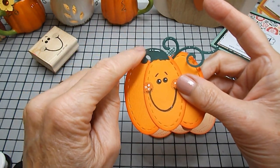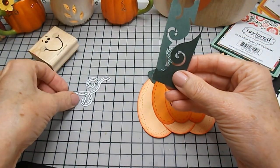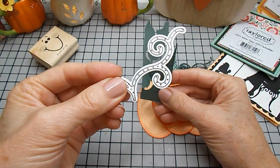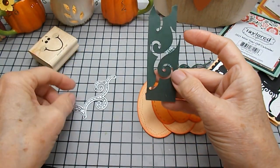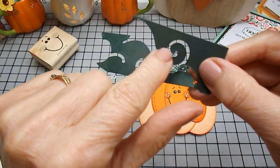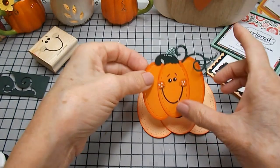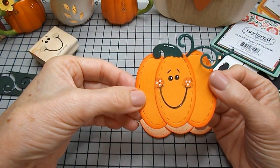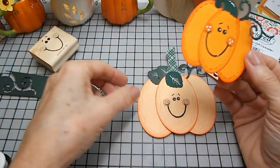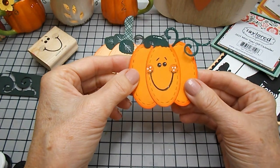But this little curl, I want to show you. When I cut this fancy die out for the vine, it made little curly cues, and I just cut those off and used it for the stem. And I thought, oh, that's perfect. And so that was how I did that one.